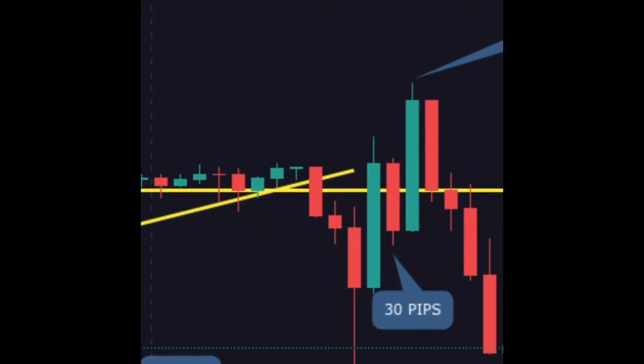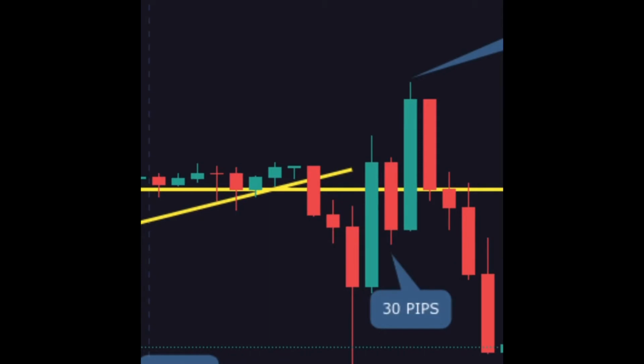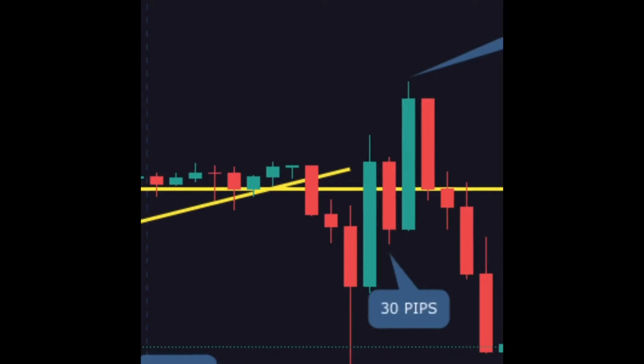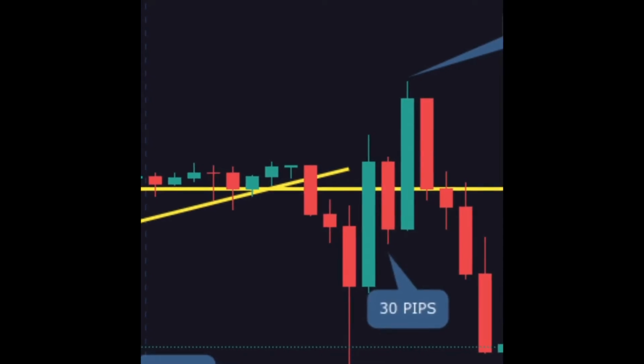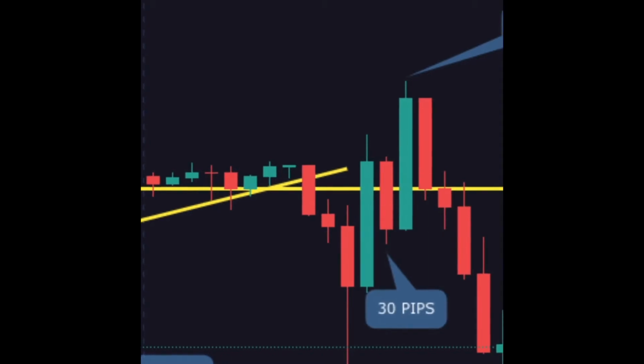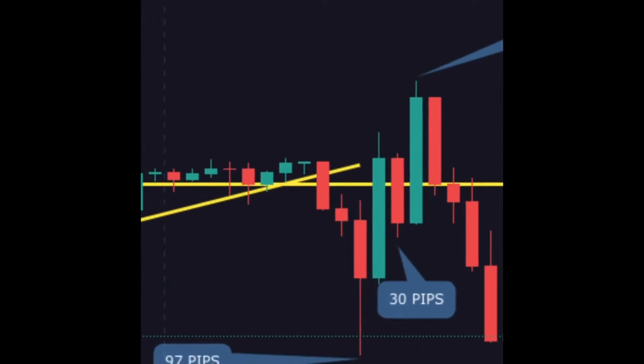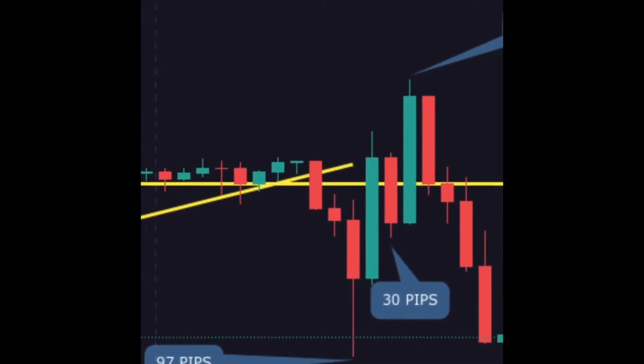When it started moving up, I went ahead and took a position because, again, the 3 a.m. candle usually goes in the opposite direction of the 2 a.m. candle. So I took a position to the upside in case it was going to continue. Unfortunately for me, it reversed. I was up something like $70 positive as it was happening, but I was waiting for the continuation. It didn't continue, so I went ahead and closed it and took a sell position as it was dropping, and it dropped like crazy.